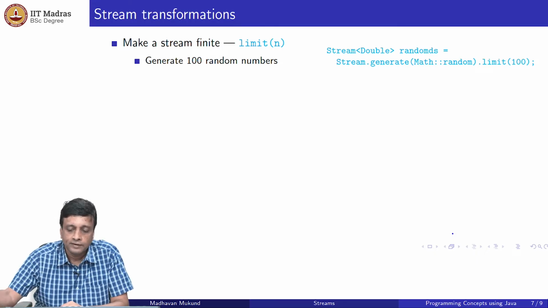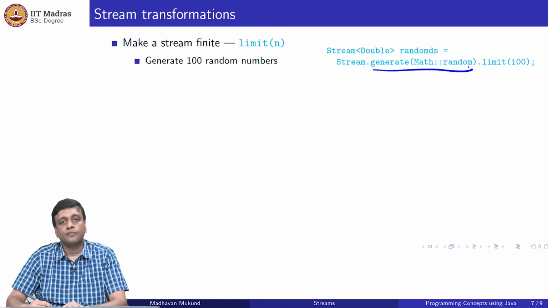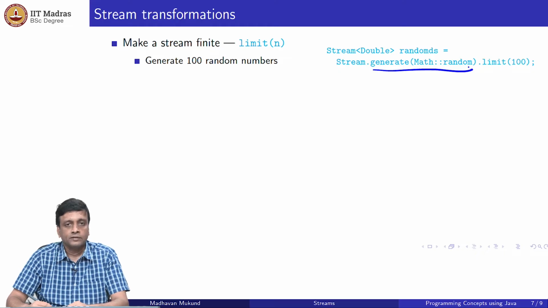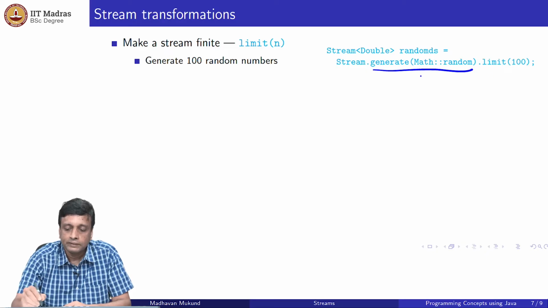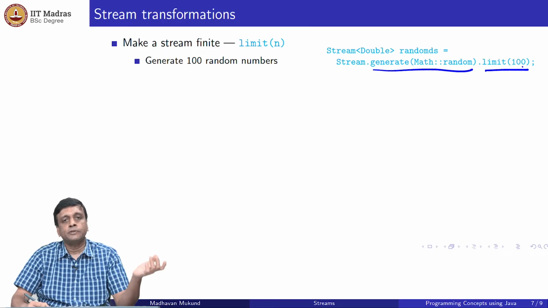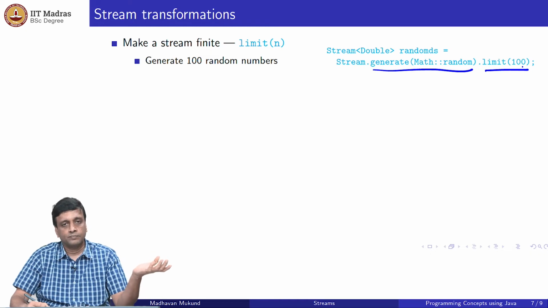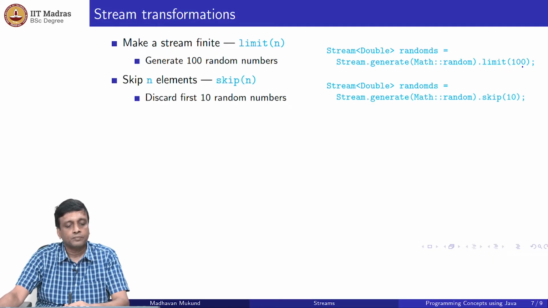Remember our earlier function generate, which was generating an infinite sequence of random numbers using math.random. Now we can say I don't want an infinite sequence, I only want 100 of them. So I take this infinite stream and pass it to limit. It will stop generating numbers after the first 100. So this lazy evaluation will take over, and this will give me the first 100 random numbers produced by that stream.